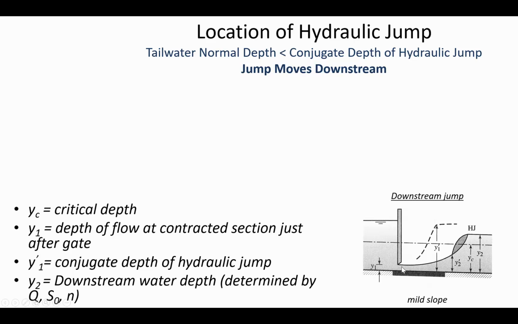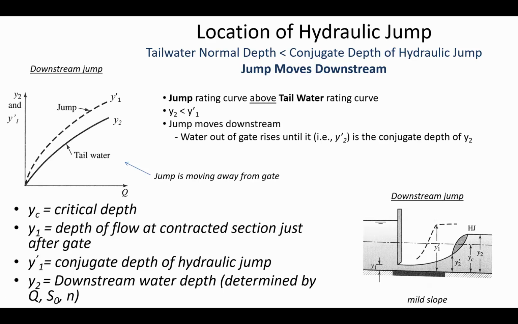So the dashed line is kind of where the hydraulic jump would like to be if it jumped immediately. But since the normal depth of the channel is just this y2, the hydraulic jump can't go all the way up here because that's not where the downstream water is at. The downstream water is a little bit lower in elevation, so it needs to increase in elevation before the jump until it comes to the conjugate of the normal depth downstream. This is complicated stuff, but we'll look at a couple of different ways of understanding it.